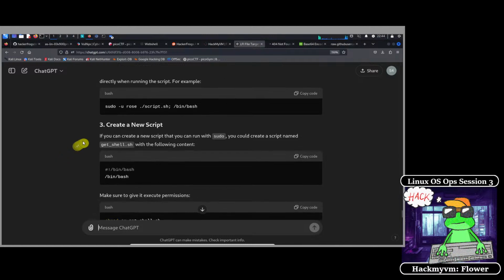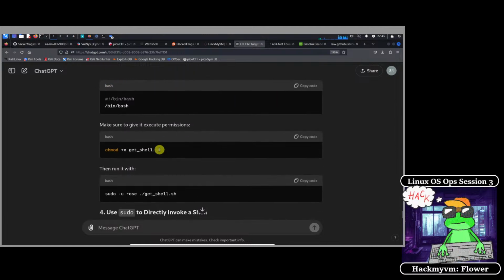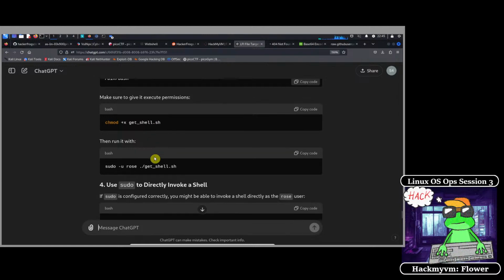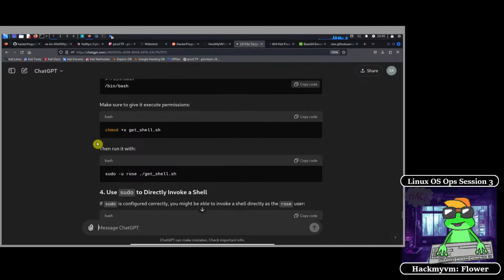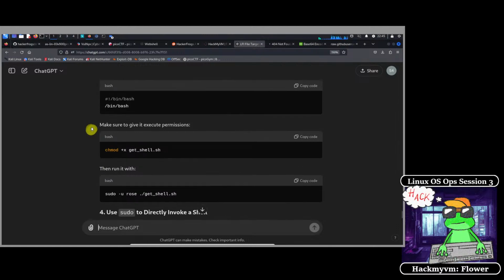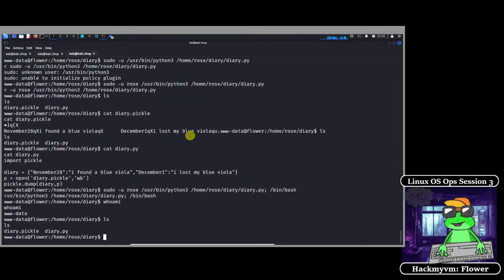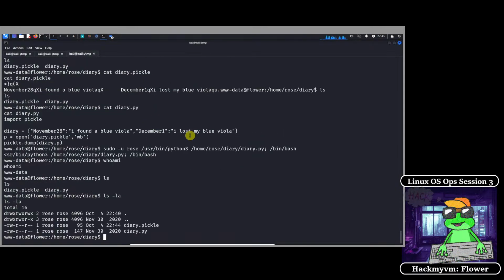Create a new script. If you can create a new script that you can run with sudo, you can create a script named getShell. You can give it execute permissions, and you can run it with this. I don't have write permissions in this directory, do I?